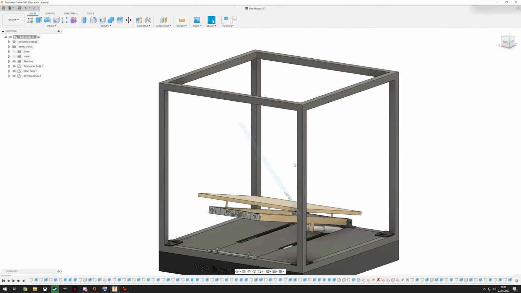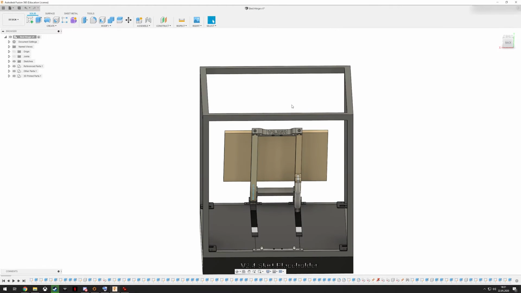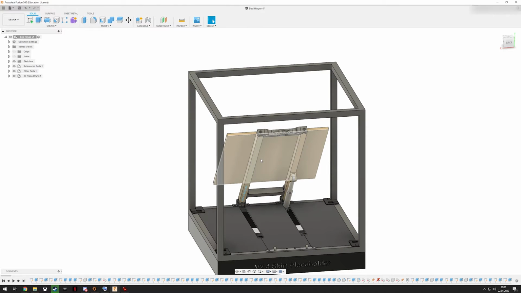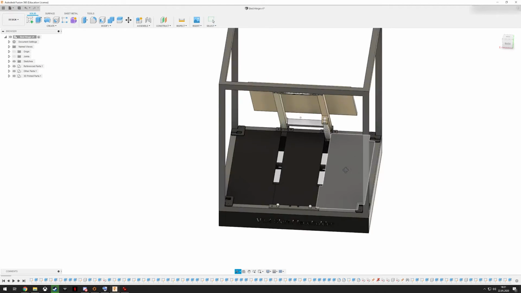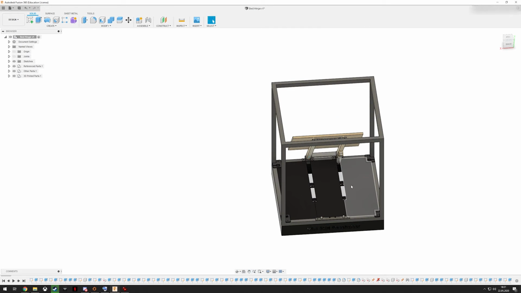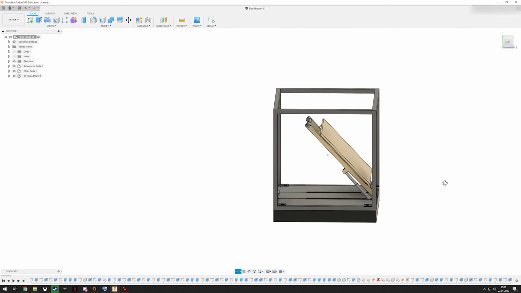So the design files for this are now released. As of right now, I released the STL files on GitHub, and I also released the CAD files with them as well. And within those CAD files, there's also a drawing I did for the deck panel. So if you are going to get yours laser cut or something like that, I think you can use it. And if there's a problem with that, because it's the first time I designed a DXF, just let me know, I'll figure it out.